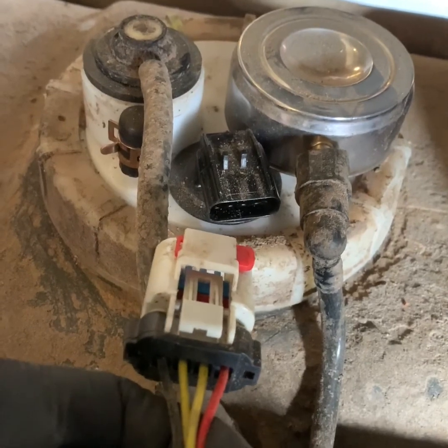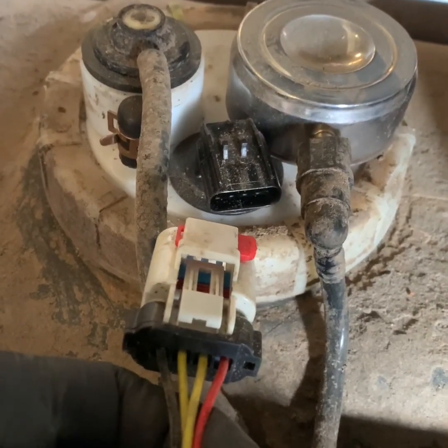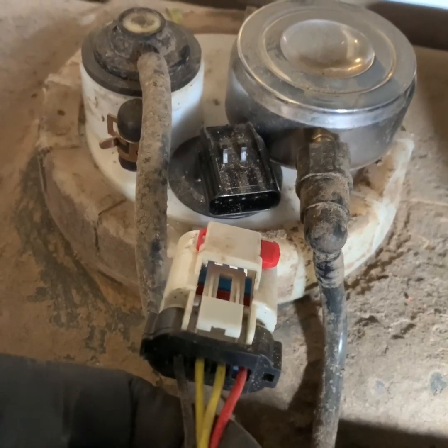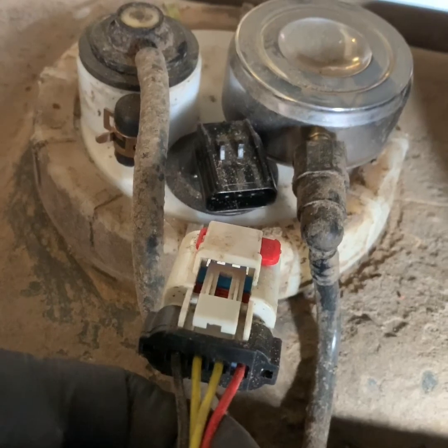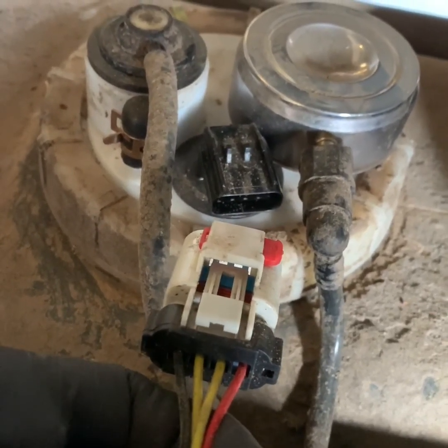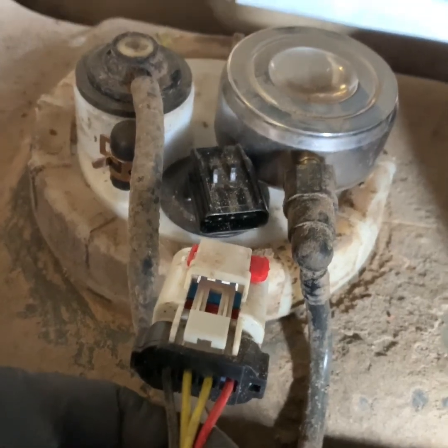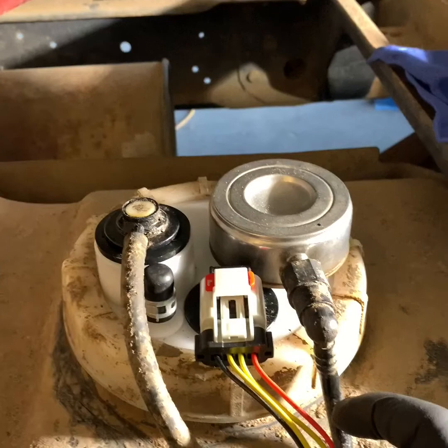So I took a jumper wire and jumped to the black wire ground, a good known ground, and I put a full 12 volts on the wire all the way to the right, which is where the red wire goes, and the pump is still not operating. So at this time we will have to remove and replace the fuel pump.